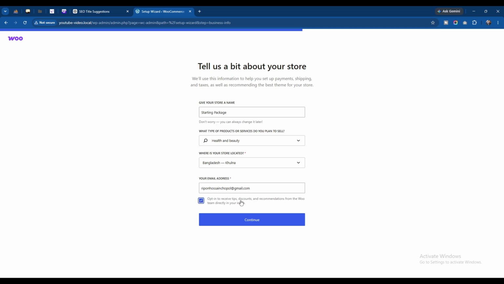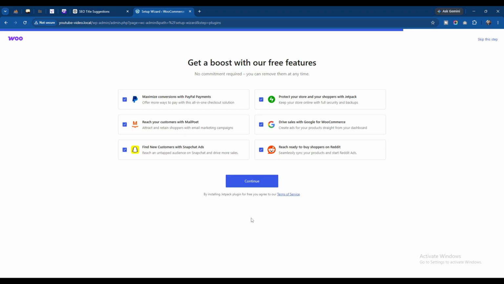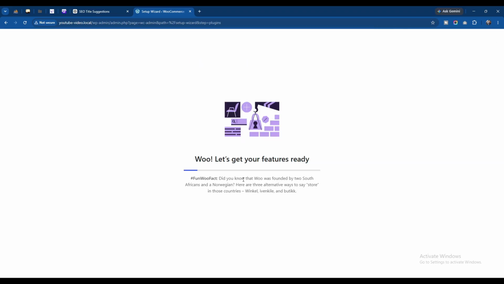And you can opt in to receive tips, discounts and recommendations from the WooCommerce team directly in your inbox. If you want that, you can check it out, and I will click on the continue button. Then after that, I don't want any of these free features right now, so I'll click on the continue button again.